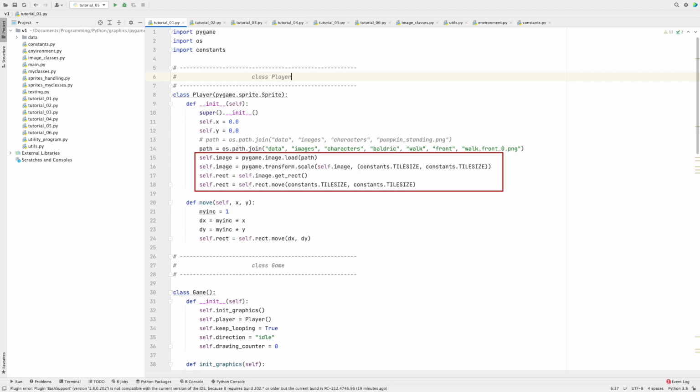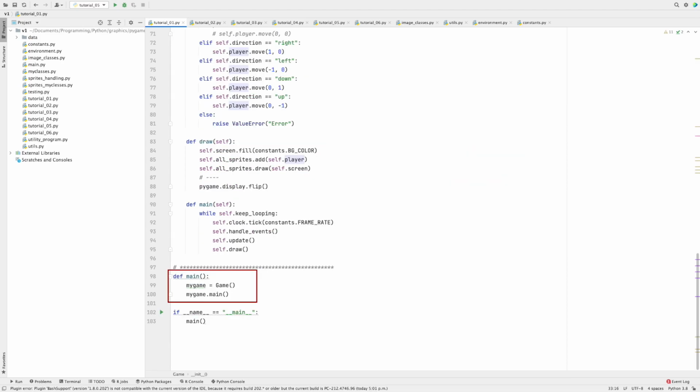Next, let's look at two very important object variables for this class, self.image and self.rect. Let's look at the lines that make everything in our graphics class work. Since the player class inherits the sprite class, this means we need to specify two things, self.image and self.rect. Fortunately, the code for this is easy enough. And I've put that code up there on the screen.